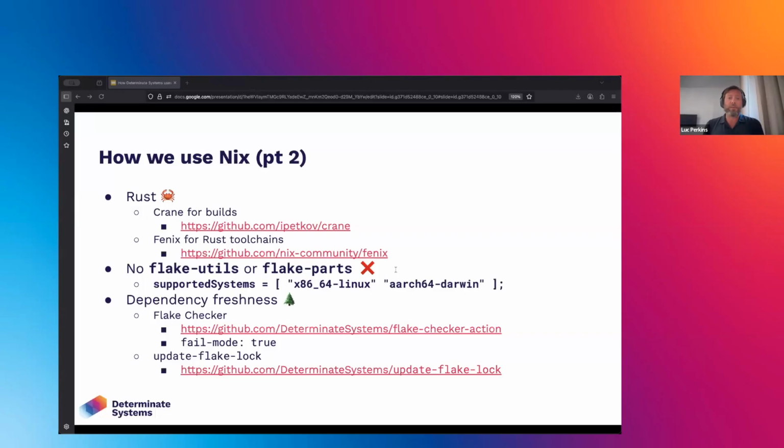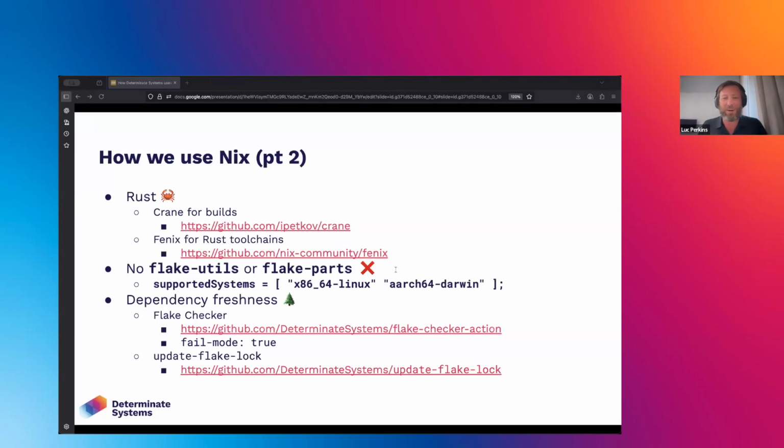Like I mentioned in the first webinar, we don't use flake libraries like flake-utils or flake-parts. Now, this is somewhat controversial because some people do use them and like them, and I can imagine use cases for them, maybe. But for us, we've just never needed them, and I personally see them as unnecessary dependencies that will haunt and pollute your flake.lock files forever.